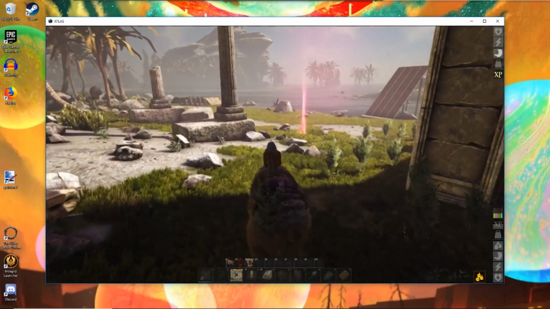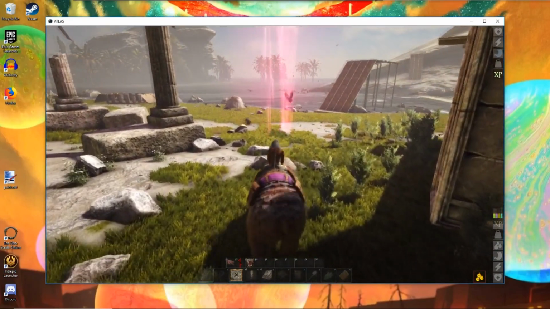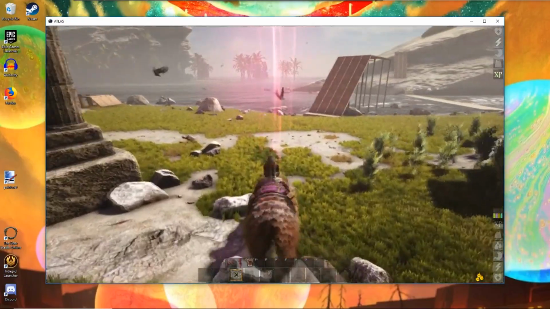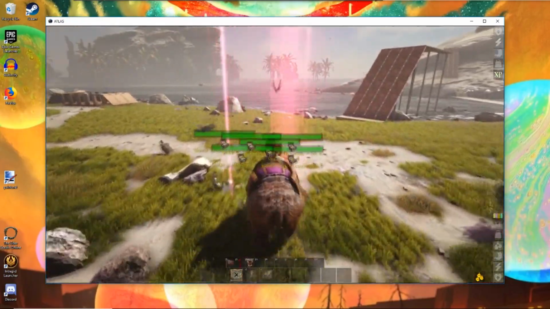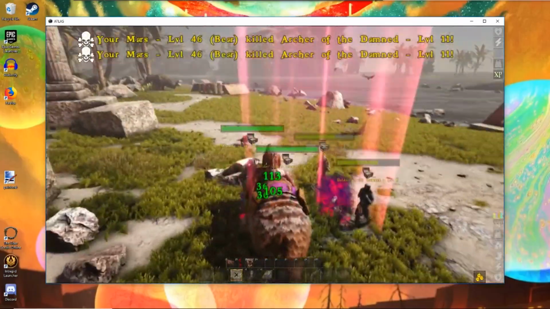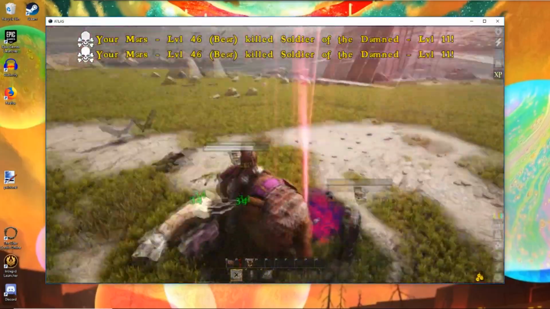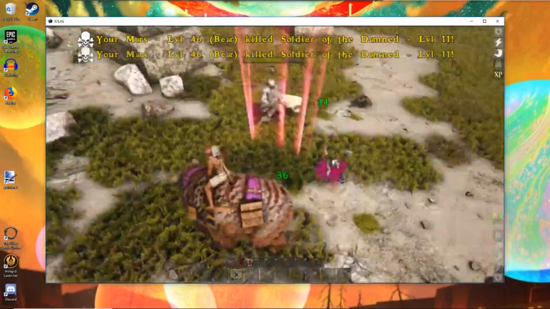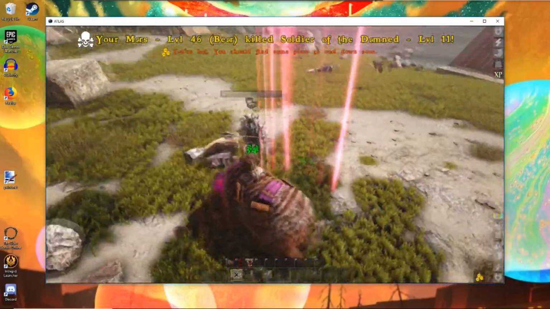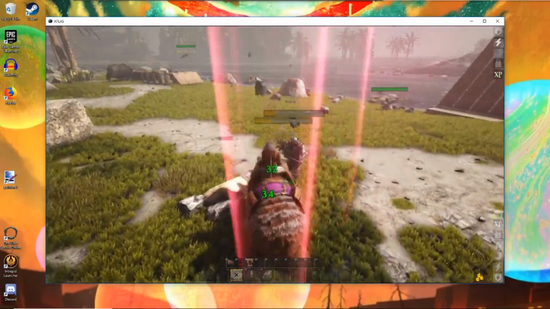So let's avoid the vultures. They're about to spawn. And let's go. When they start spawning, run into them. The bear's gonna attack. Kill the archers. Let's see what else we got. Okay, we got a warrior left. Keep attacking the warrior.